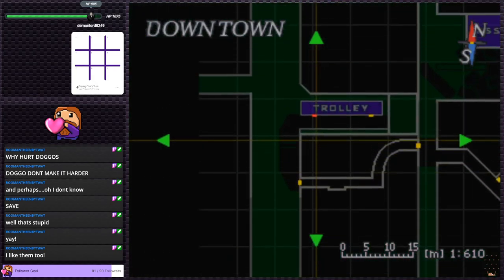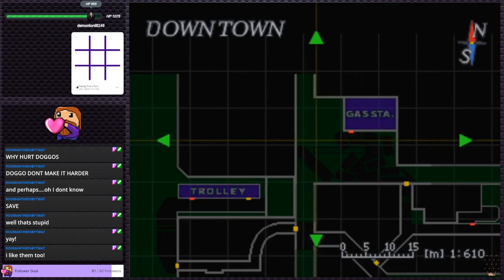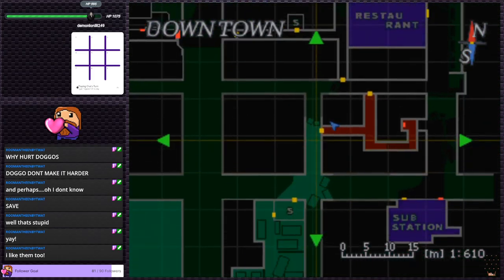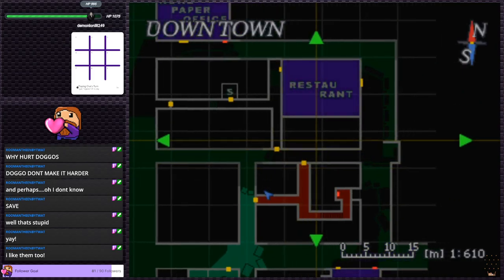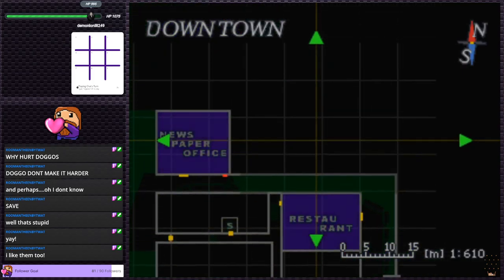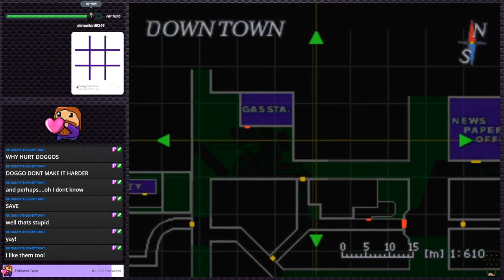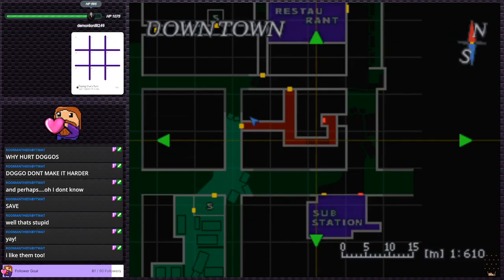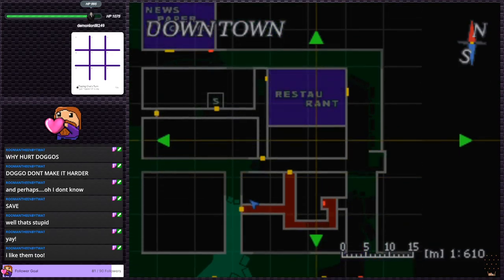That's the dark green, an area we can't get to, at least not right now, because that's all blocked off there. It seems like it's blocked off just about everywhere. We got a restaurant, a newspaper office, gas station, a trolley, and the substation that we still need to get to at some point. It's a big map.